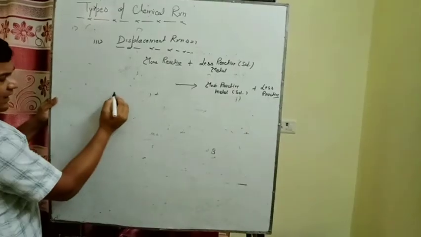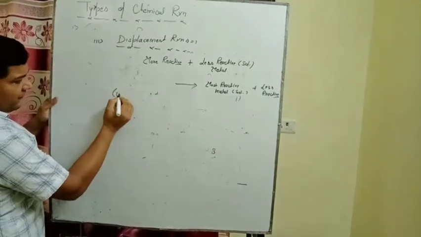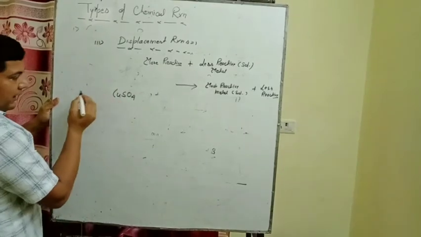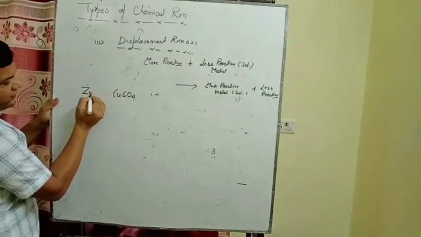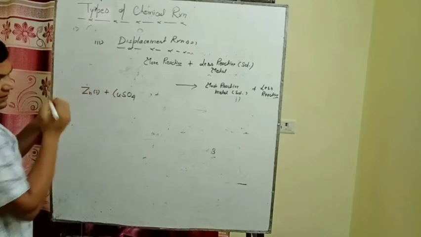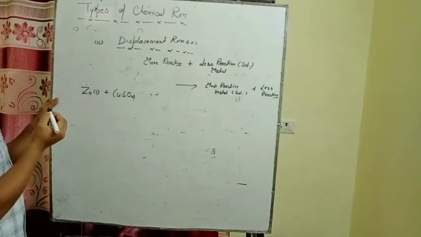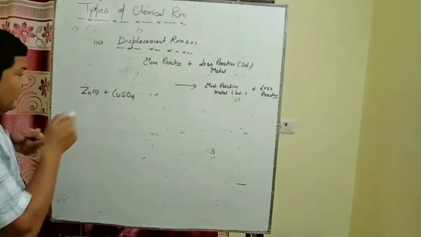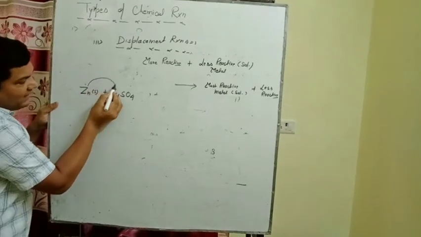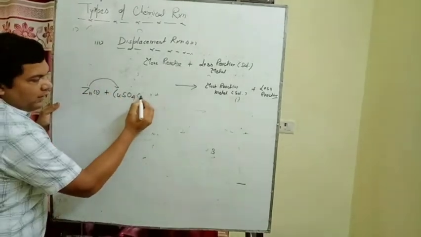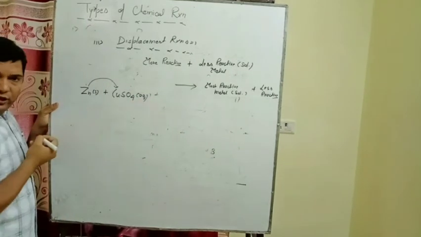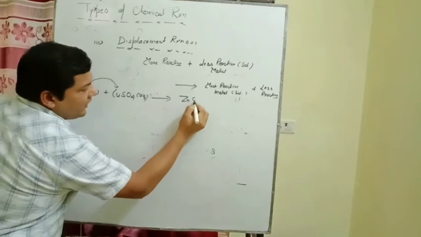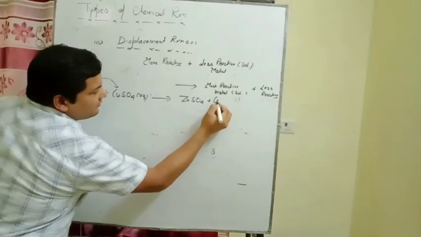Suppose I take the example of copper sulfate. In 9th class I think you have done this. This is copper sulfate, and if I treat it with zinc, which is solid, plus this one, as you know, of copper. So zinc here will displace the less reactive copper from its aqueous solution. Then what will you obtain? Just zinc sulfate plus copper.